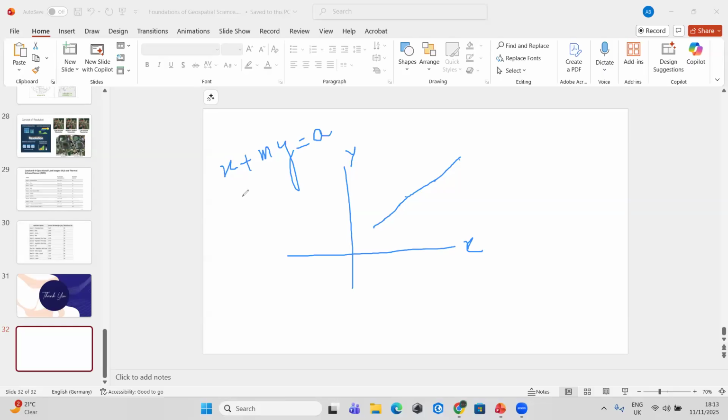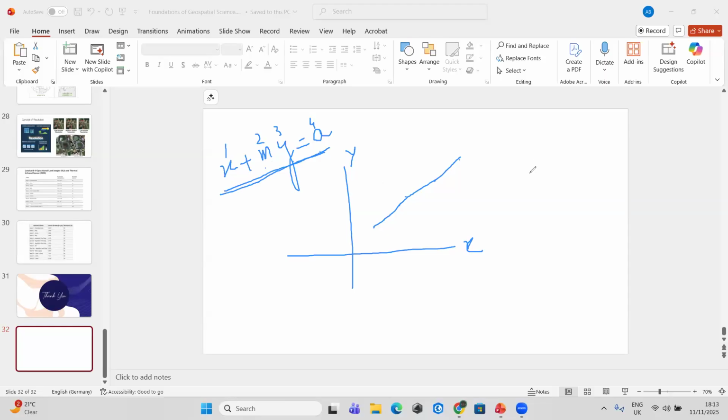Okay. Now here in this equation, you see there are 1, 2, 3, 4 parameters mentioned here, right? Do you know this is an equation of a line? No. Okay.